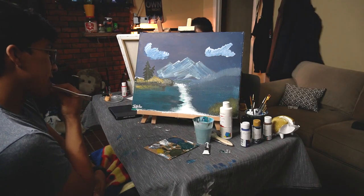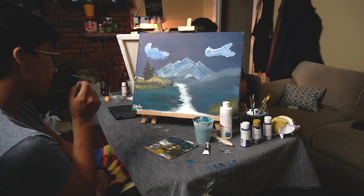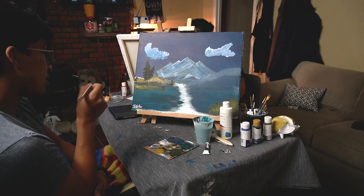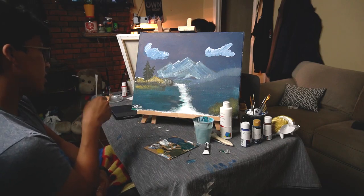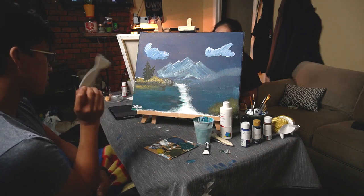I tried to do the land and it just looks like I put a barrier around my land. Maybe dirt. And I tried to do reflections. Those reflections are really difficult. I'm about to do those reflections right now. All I'm saying is reflections are difficult as hell, because mine do not look like a reflection. They just look like a smudge.